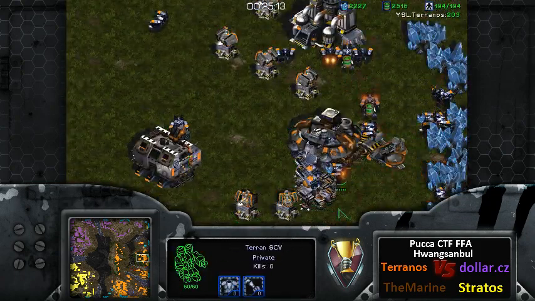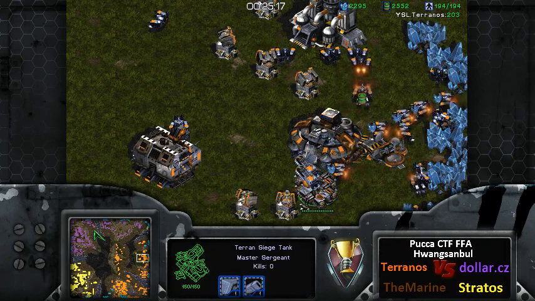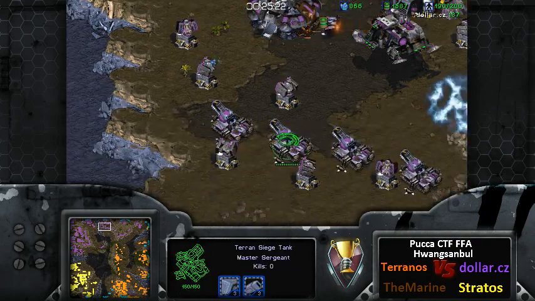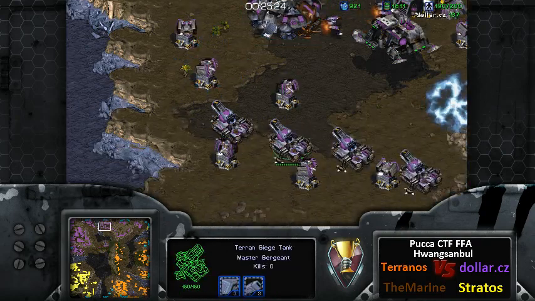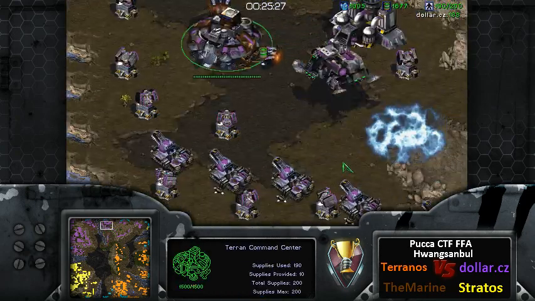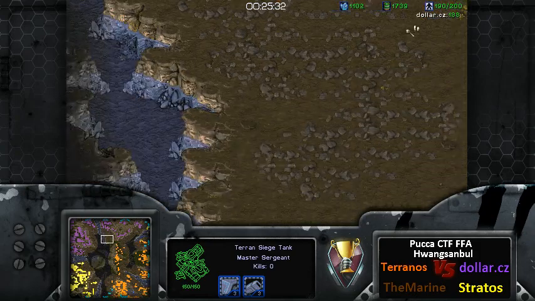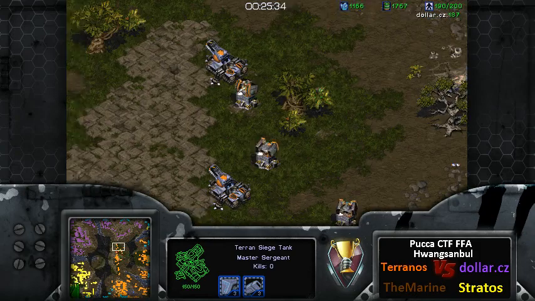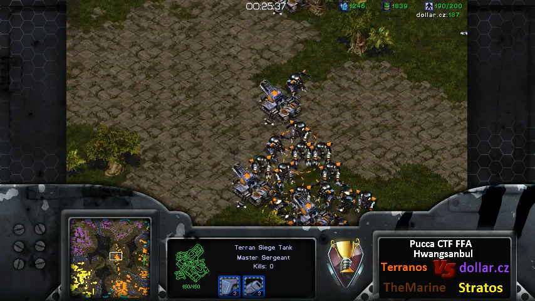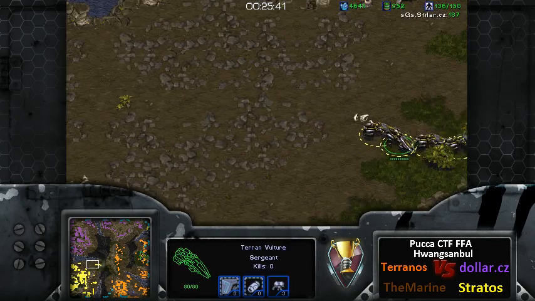We have 1-1 upgrade. This is disappointing by Tyrannos right here. He only has 1-1 upgrades by 25 minutes in the game. We have already 3-3 for Dollar. And Dollar's 190. Dollar's looking in a good position, but I don't think it's gonna work because Dollar has no way to really move out this area right past here because he's just gonna run into tanks then or soon. We have this vertical cut in half of the map, which makes sense because he wants to keep his bases alive.